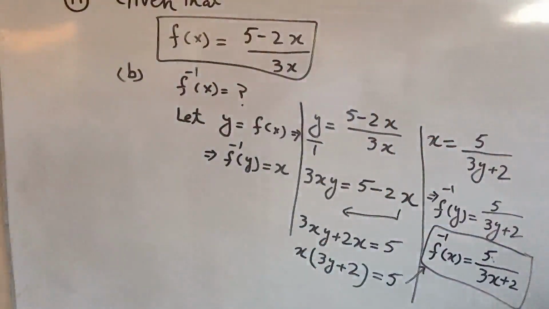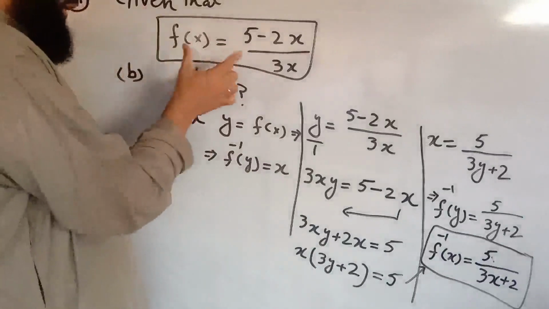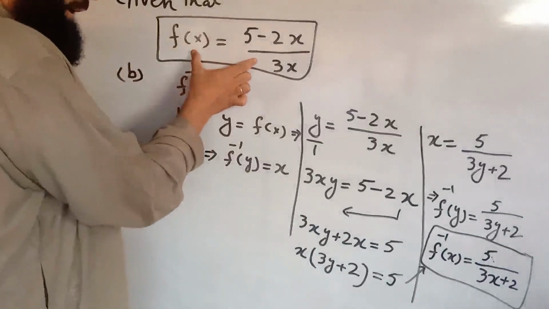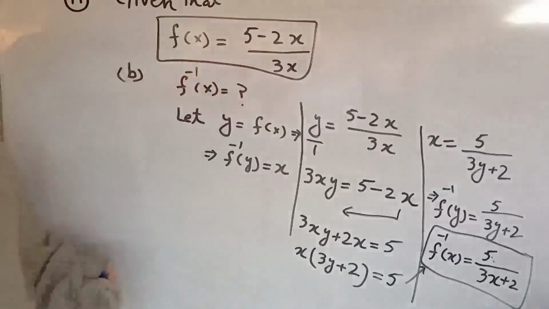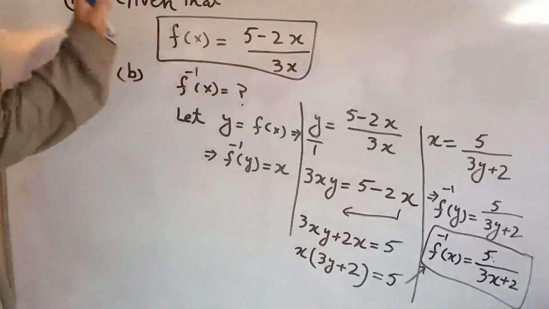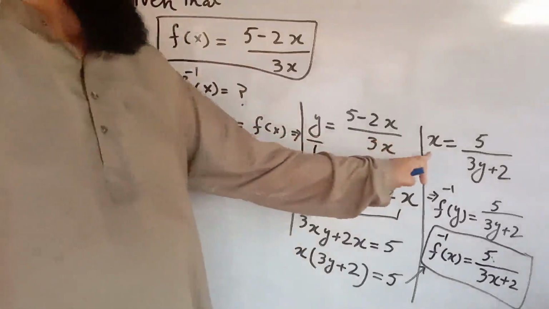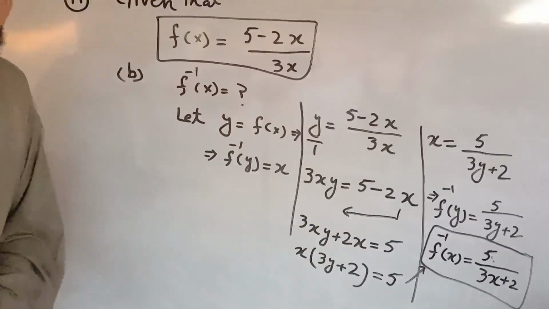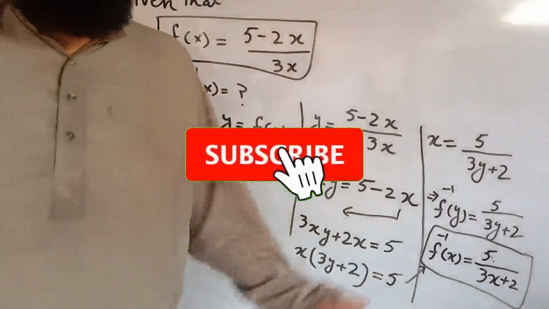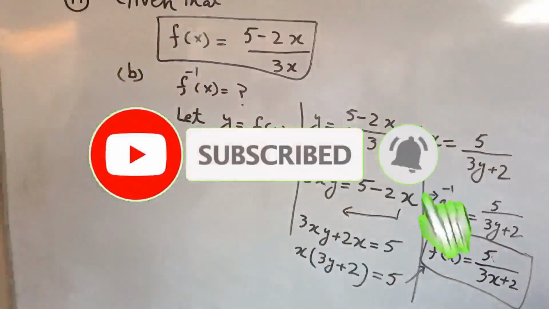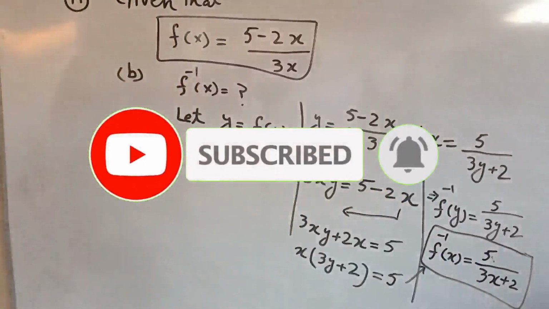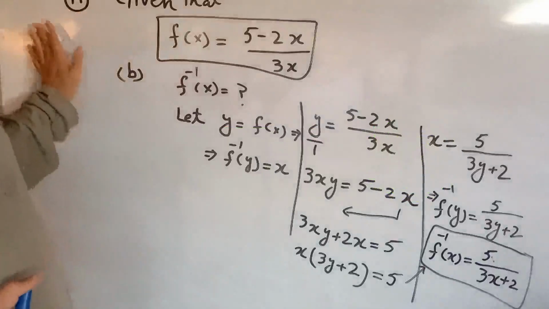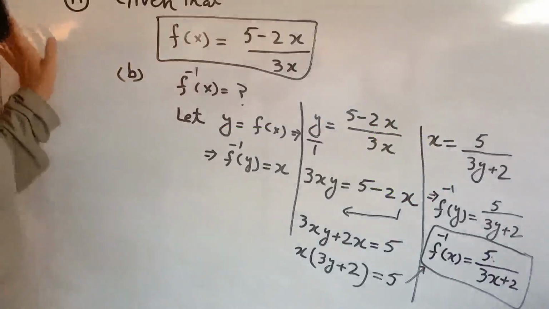So this is how you find the inverse of a function. The method is: put the given expression equal to y and then make x the subject of formula. The expression for x will give you f inverse of y. If we replace y with x, we will get f inverse of x. So this is a very important question. Questions like that are asked almost every year.